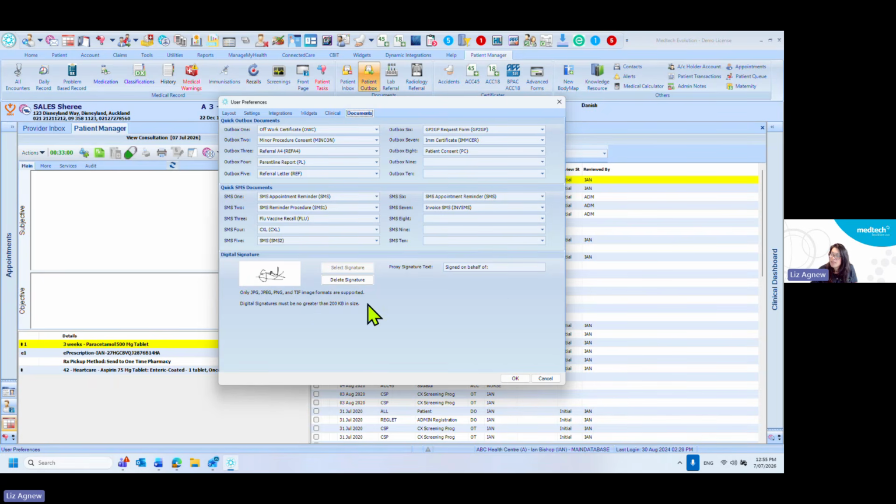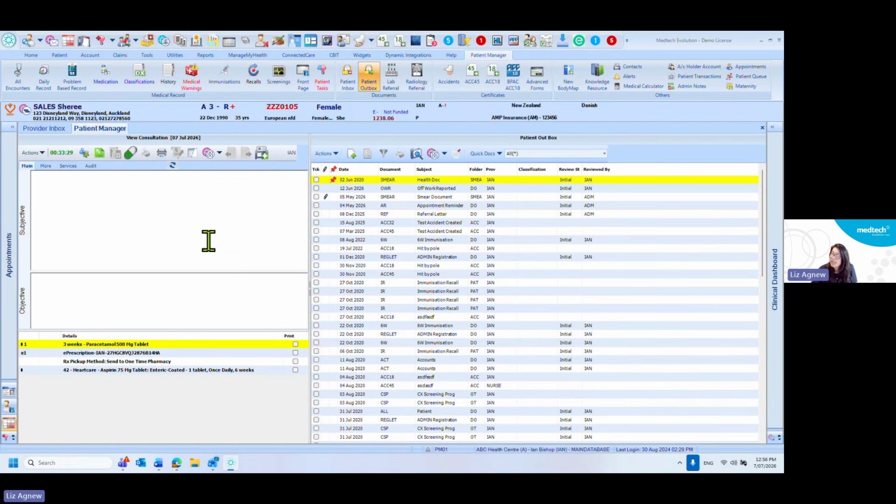And there is a size limit as well. And we've also got some proxy signature text. So if you are signing on behalf of the practice or on behalf of another staff member, this is the default message that will appear below your signature. So that would be if you are not the provider of the document.